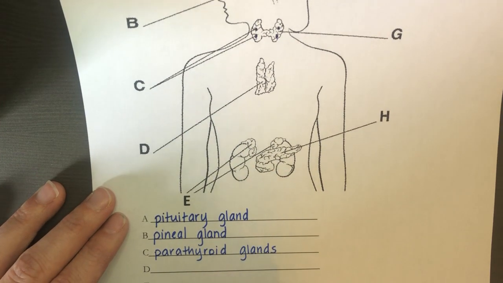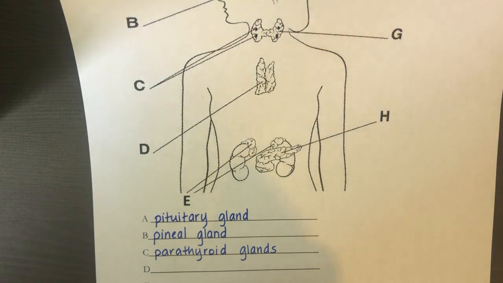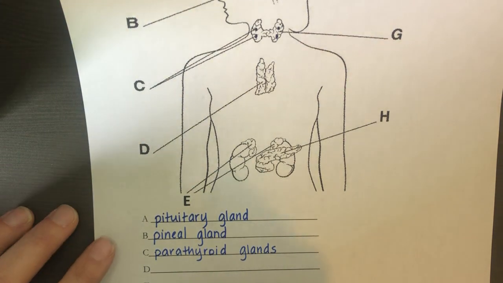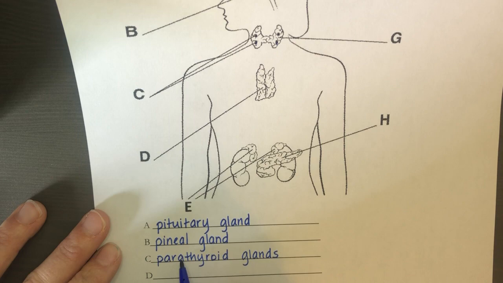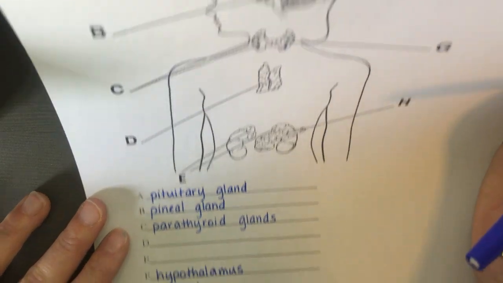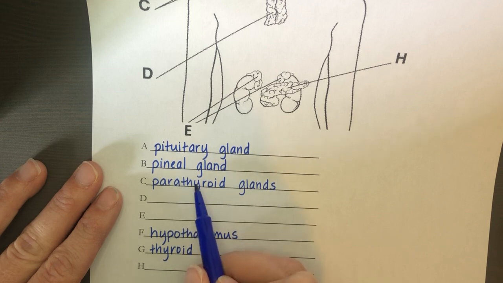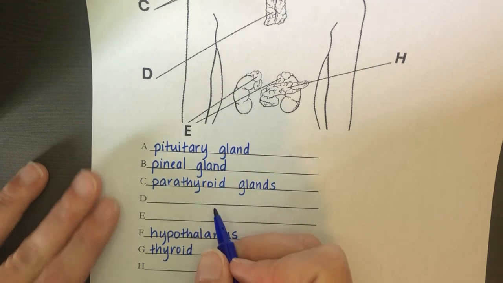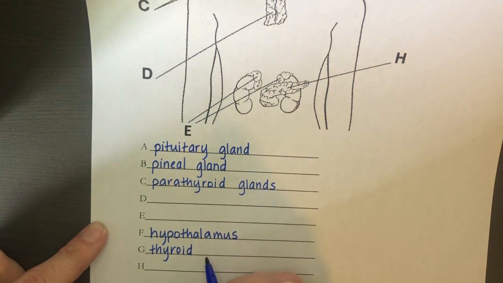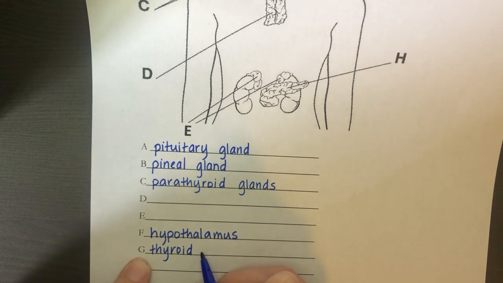And so we're going to label G as your thyroid gland. So the parathyroid glands are found on your thyroid. And that actually makes sense because this root here, para, actually means around. So your parathyroid glands are attached to your thyroid. And then G is going to be the thyroid gland.